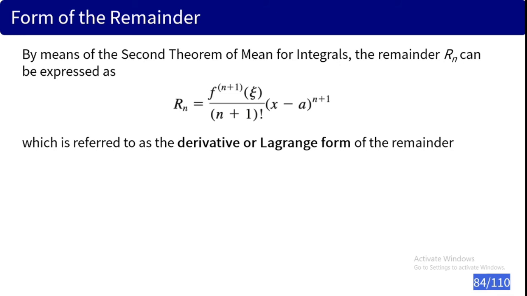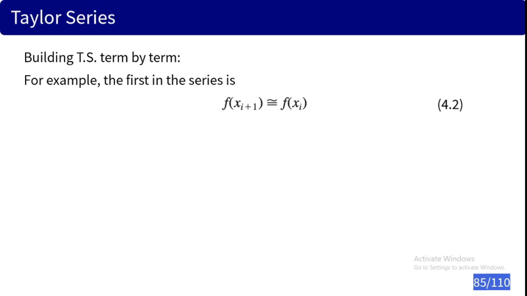So by second theorem of mean for integrals, gin-express na ang R sub n or the remainder by this expression, by this equation, which is referred to the derivative or the Lagrange form of the remainder. Okay. So makita na to ang significance sa kaning expression sa diri sa ato sa example problem. Okay.